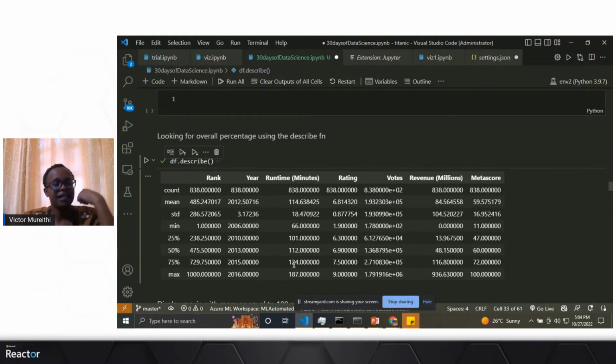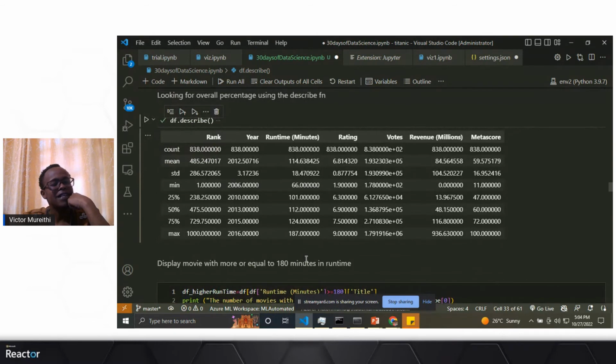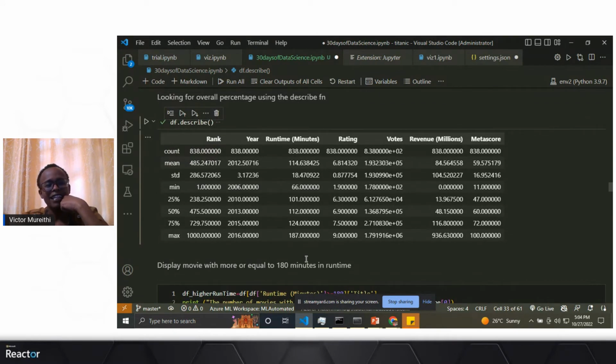The rank. So how can we make this more interesting and help us understand better? When we look at this data, yes, there's something we can learn about it. For example, we can see the maximum year. The last year was 2016. The minimum year here is 2006. But if you are a beginner, that would have been very hard to understand.